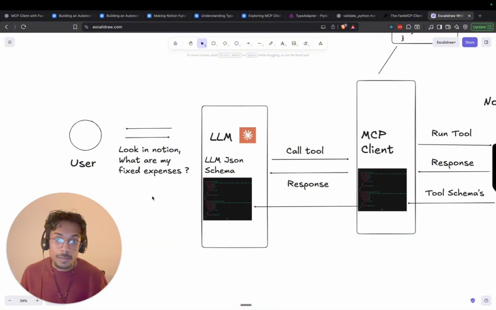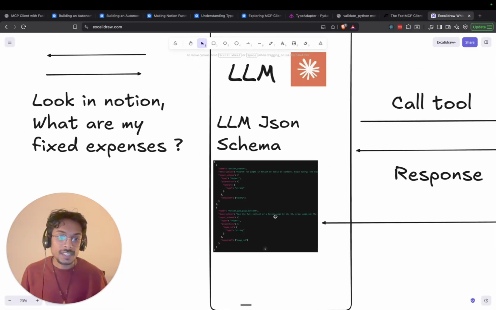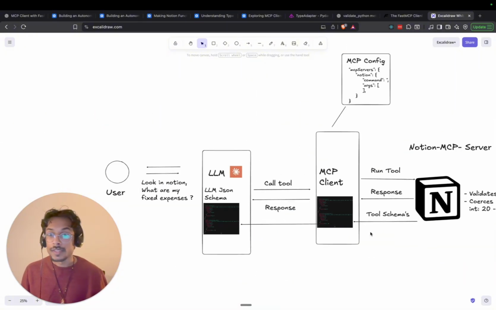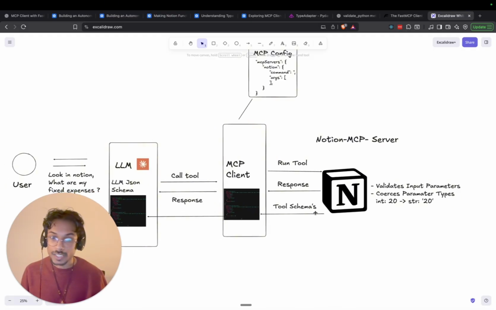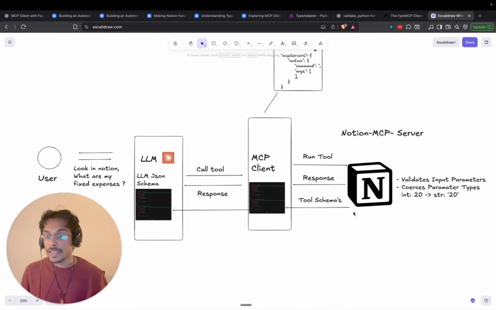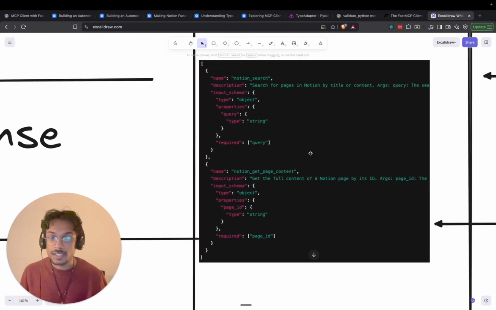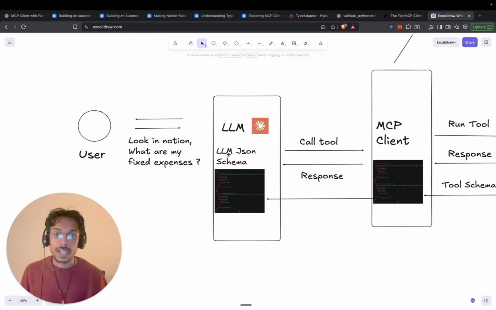However, the LLM has some context. It has information about the tools and the types and parameter names. Now where does it get this context from? Well, we saw that the MCP server creates schemas for all the functions when converting the functions to tools. And it will pass these schemas to the MCP client as JSON schemas. The MCP client will then give this information to the LLM.